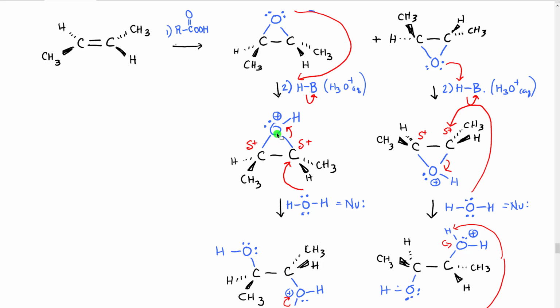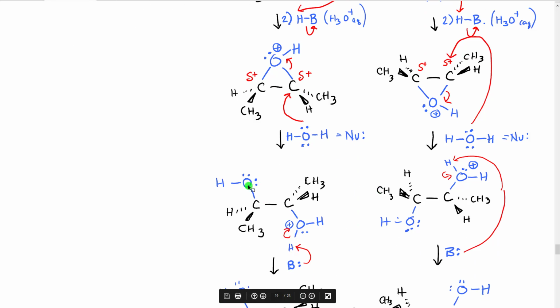Now we get a cyclic cationic intermediate, just as we saw in halohydrin reactions, just like we saw in oxymercuration, demercuration. If you haven't already caught it, when you have cyclic cationic intermediates and you react them with nucleophiles, the nucleophile approaches from the back side, breaks open the ring, resulting in a net anti-addition.